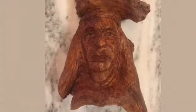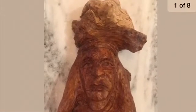Next up is, again, from the same artist. This was a driftwood that was carved into a Native American Indian face, and that's usually an item. Any kind of Native American art, especially wood carvings, is pretty sought after. And this one also had a lot of watchers whenever I immediately listed it. I did a 7-day auction, paid $3 for it. It ended at $5.99. I didn't make a lot of profit on it.